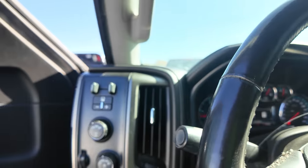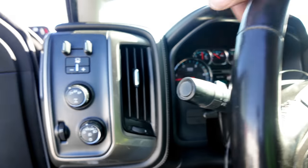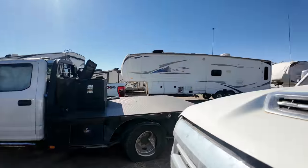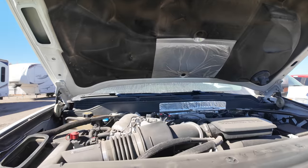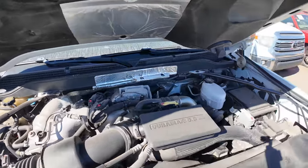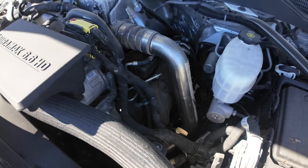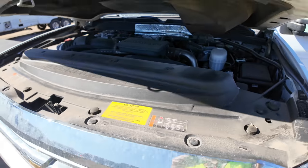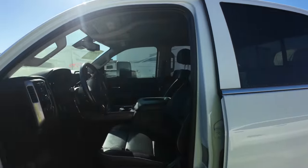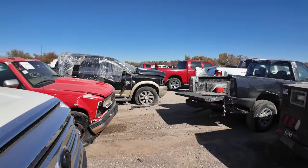Revs decent, sounds good. Why don't we pop the hood? Got the Bose stereo - this is a nice truck. I think somebody's going to get this at a good deal. Cracked windshield but no big deal. Listen to her purr - purrs like a kitten, man. Well that's one - I knew we'd find at least one good one out here. I've got a feeling there's more, so let's continue on and see what else we can find.